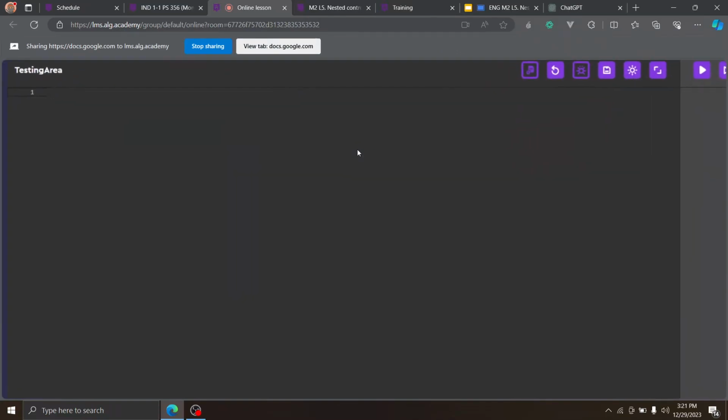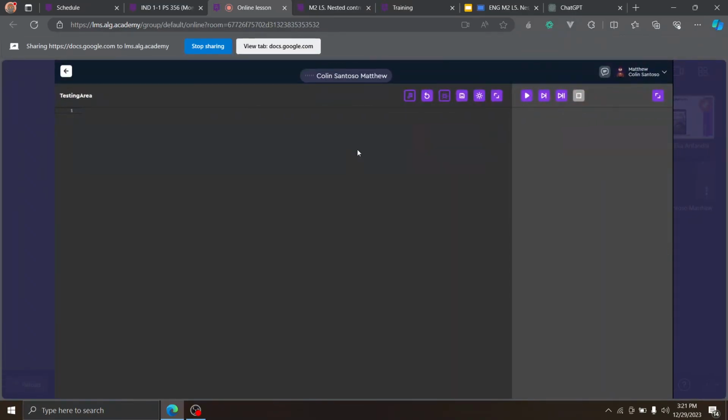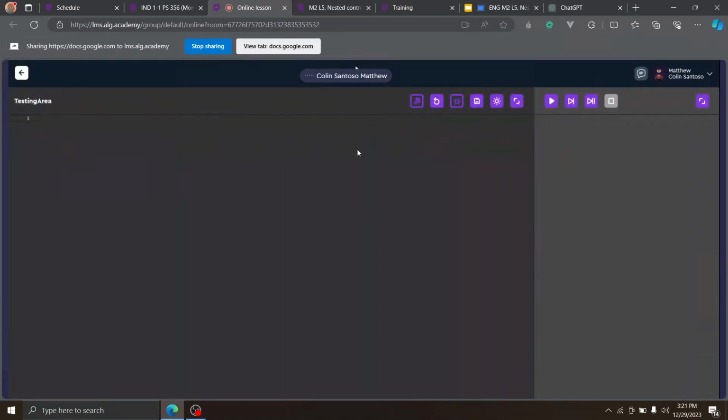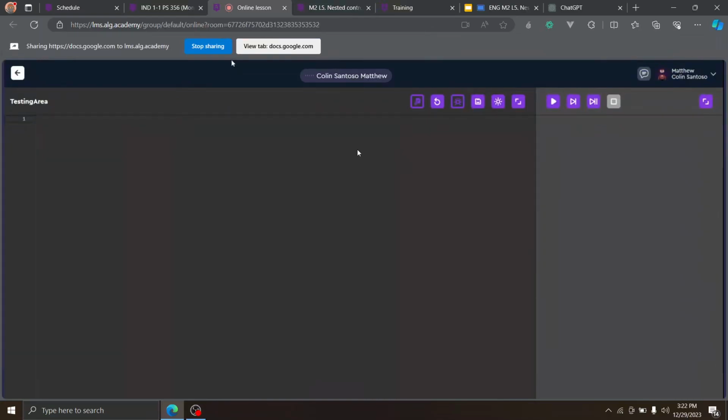Okay, now it's to solve the tasks asked in the course. If you go back to the hackathon, it will be some tasks that you need to complete with your laboratory. You don't need to complete them in the course platform, but you need to complete them in the laboratory platform. You can create a project here, and then make what the hackathon in the course says to make. You can open the hackathon first.